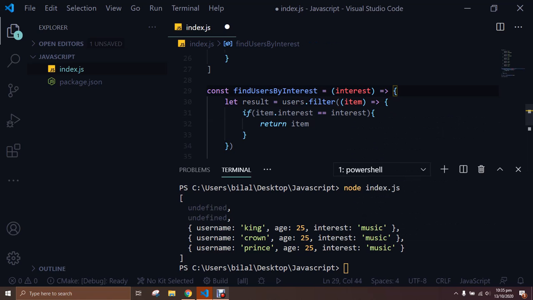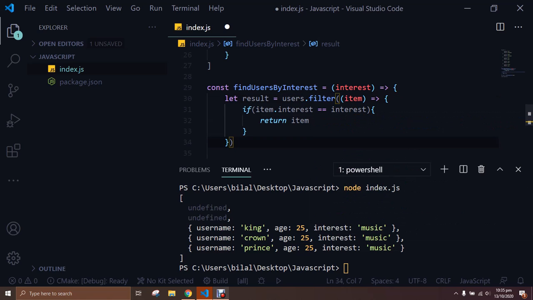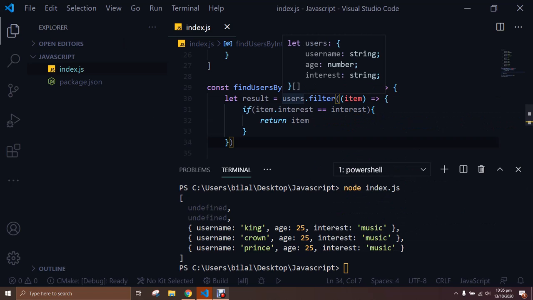Filter works the same way, we can use it on arrays, so we can call it with any array.